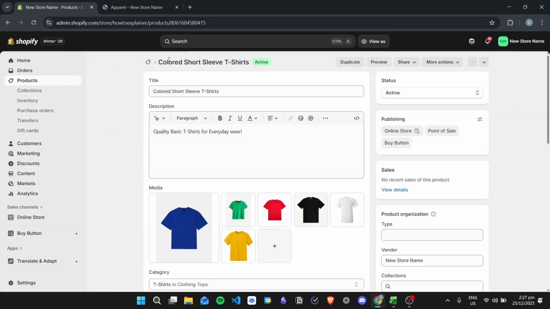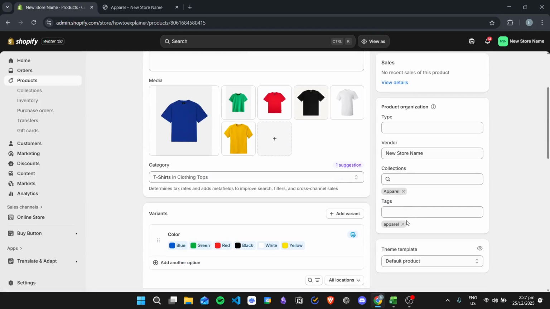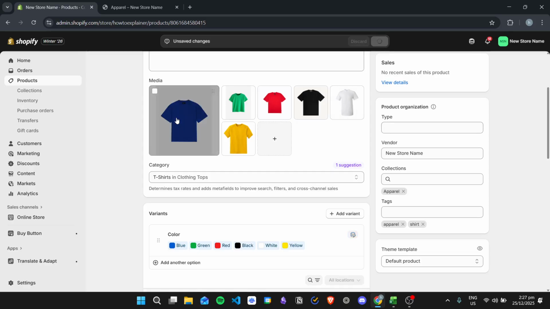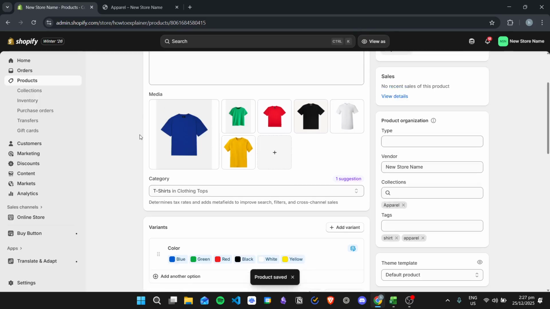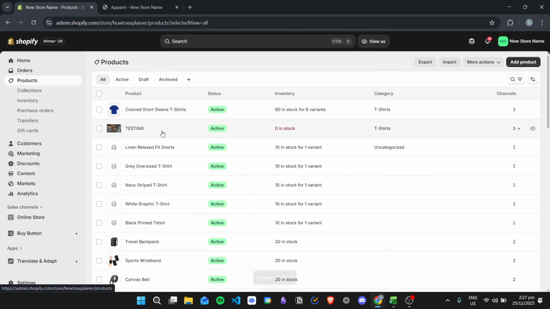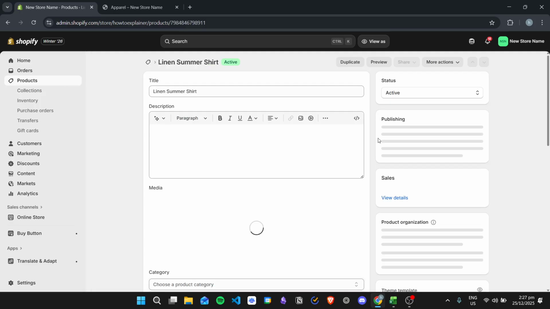Right now I'm in the colored short sleeve t-shirts. I can go right here to tags, and then I can put the shirt tag right here so that it will be added to the smart collection. So now the product is saved. Let's go ahead and go to a different product. I'll choose this one, the linen summer shirt.